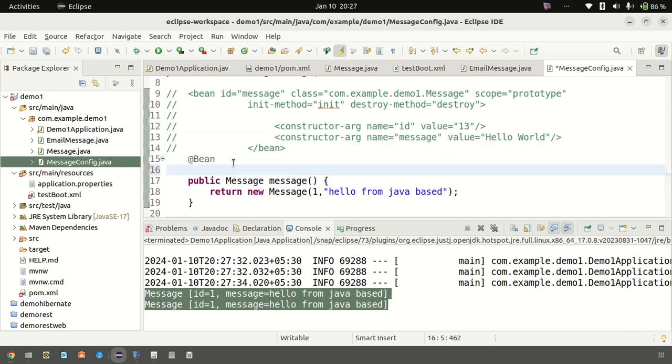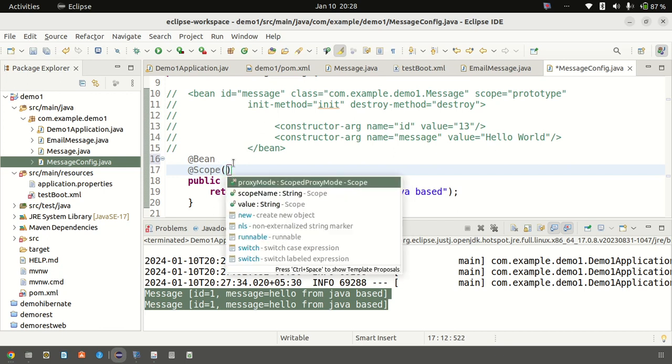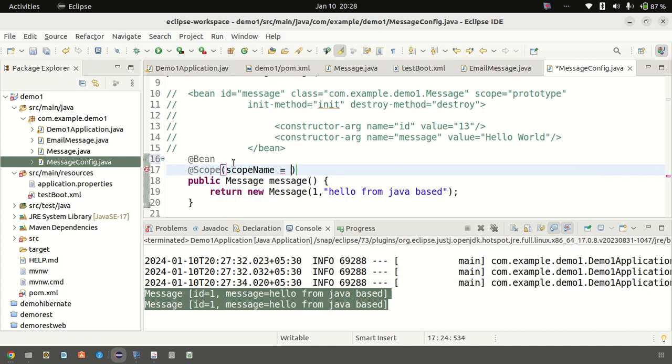Now with respect to the scope, I am going to tell what scope is being used. So I will use a scope. In this particular scope, we are going to tell the scope name, which is prototype.